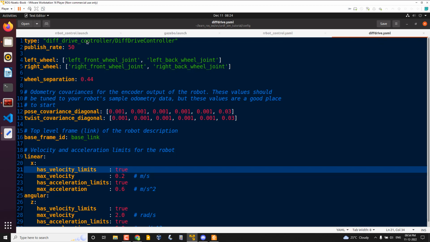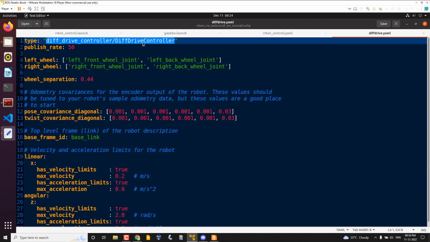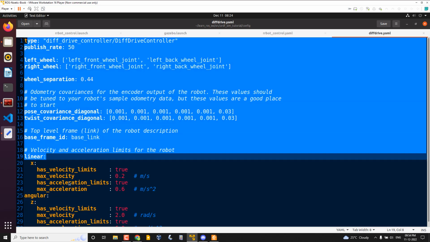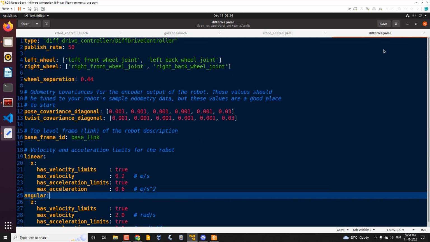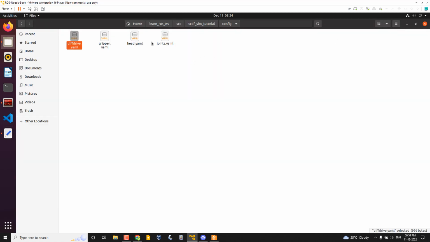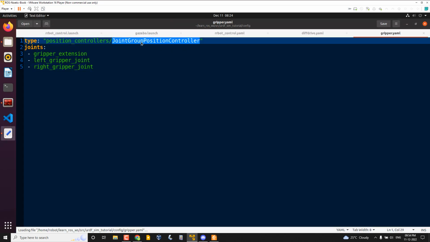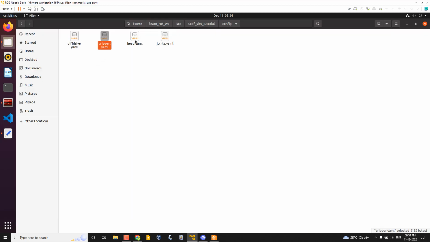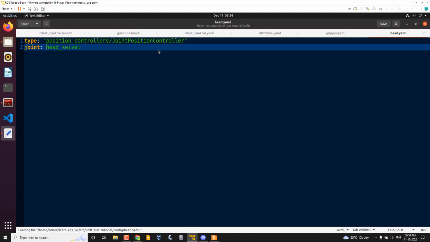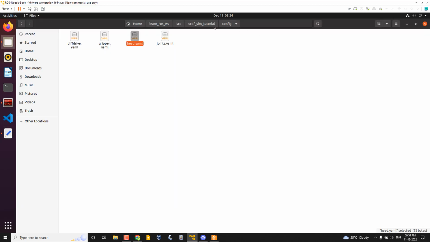You remember the R2D2 robot, right? We have worked with the simulation. So we define the controllers in a YAML file, this one is for the gripper, and this is for the head. We keep individual controllers in different files.